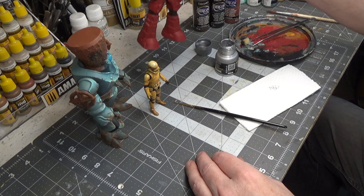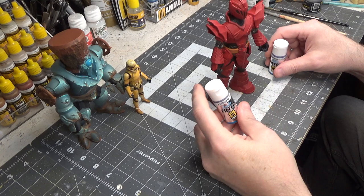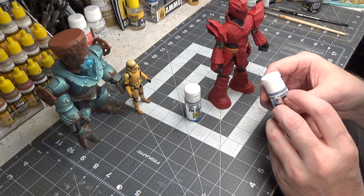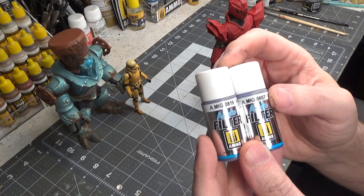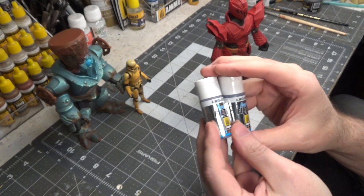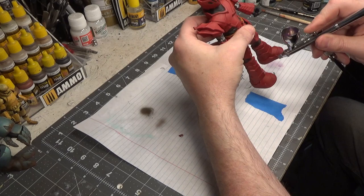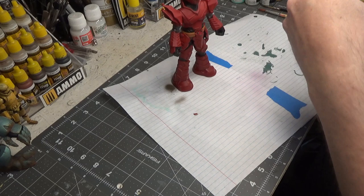Now we can move on to our big figure. Okay, we're going to do some airbrushing on this. And I'm going to start with violet and put a shadow sort of on the red area. Then after that dries, we'll come back with a little bit of French blue. And these are both filters. What's great about filters is that it doesn't cover the red. It just tints it. Okay, we're going to start with violet. Okay, now we'll switch to French blue.